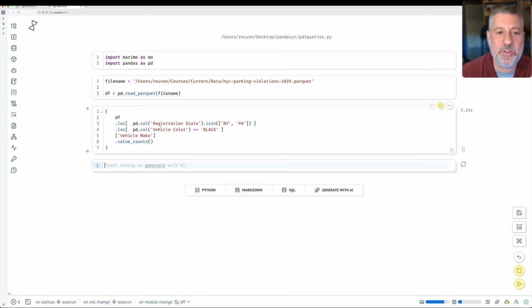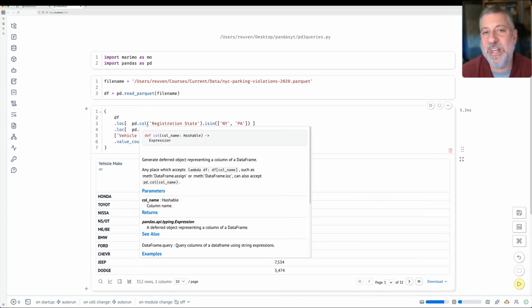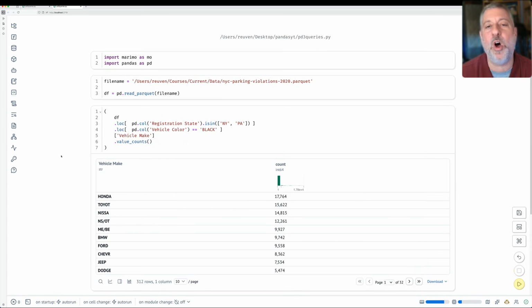So what's the difference? What is going on here? It turns out that pd.col actually returns a callable. It returns a function. And that function will then run when .loc needs it. So in that way, we're sort of papering over the fact that we're returning a lambda expression. But this is also so much nicer. I don't have the df underscore whatever variable you want to use. And it's very clear that I'm working on a column from within whatever data frame I got from the previous line. And we can use this in all sorts of different queries.